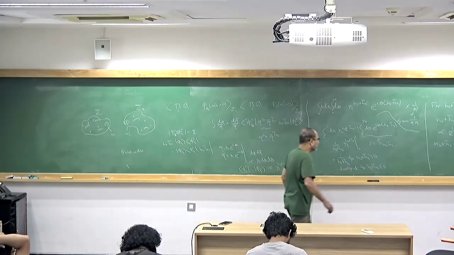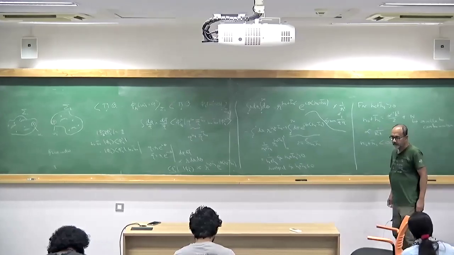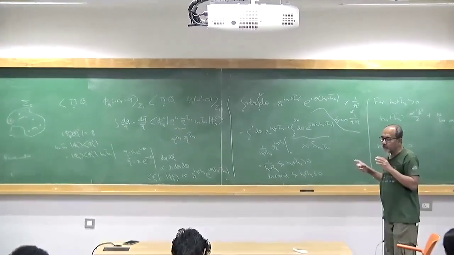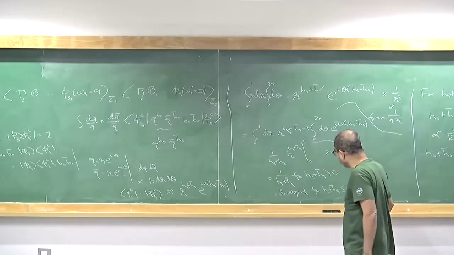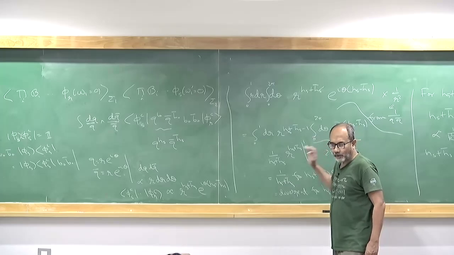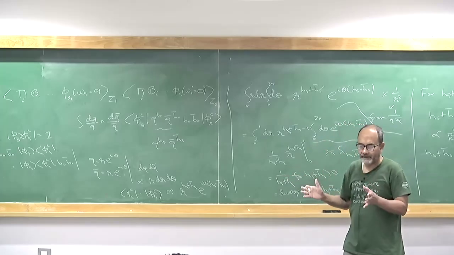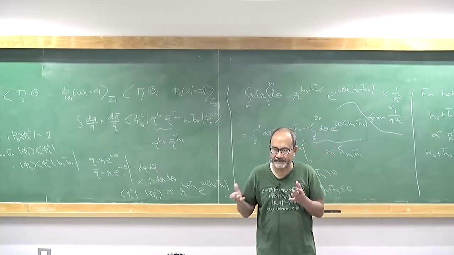Okay, so what to do with these, right? HS plus HS bar less than 0. Here, if we use string field theory, string field theory in fact gives 1 over HS plus HS bar. It doesn't come through this, right? In string field theory, 1 over HS plus HS bar is the one that you get first. Whether HS plus HS bar is positive or negative, it's just like the analog of 1 over k square plus m square.